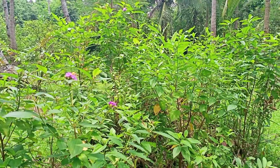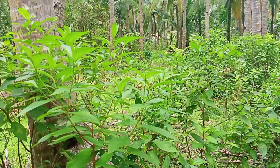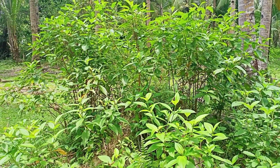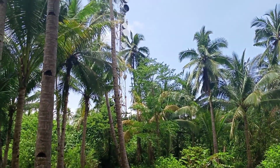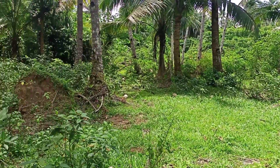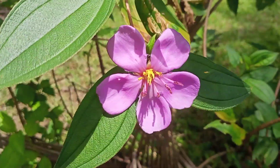As you can see, if you go around the area, you can see a lot of Hatutngaw or Malabar melastome. With this, mga kasangkayan, I can say that this Melastoma Malabathricum or Hatutngaw is quite an invasive plant because, aside from the coconut trees in this area, the most common plant that grows here is this Hatutngaw. So just look around. This is nothing but Hatutngaw.